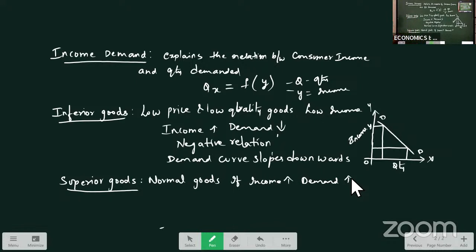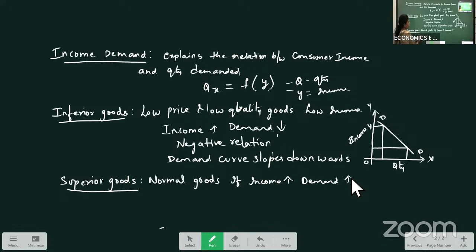Superior goods are our normal goods. Normal goods means what? Which we use in our day-to-day life, such as televisions and refrigerators, all these we are having now. Those are called our normal goods. When our income levels are high, we try to buy more comfort goods. For example, when our income is less, we don't want to buy a television, we will buy a normal priced one. But when our income increases, we try to buy LCD or LED. So those come under our superior goods.